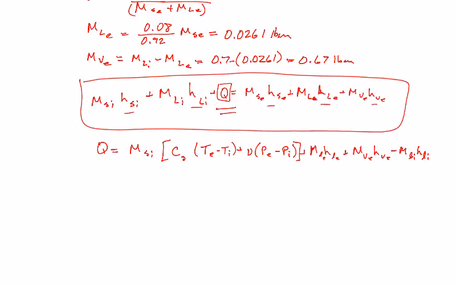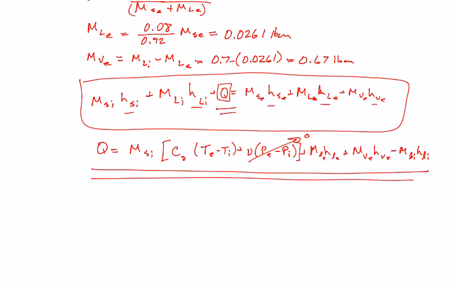Remember what I said about pressure? With no pressure change, this whole term goes to 0, so we can get rid of that. That gets us to a point where we can start plugging in all of those values that we had and actually solve for Q. What I recommend you do is go ahead and solve for Q based on that equation, and after you're done with that, you can convert it from BTUs per pound mass to kilojoules per kilogram, and you should be good to go.